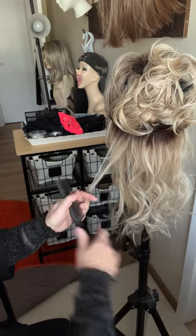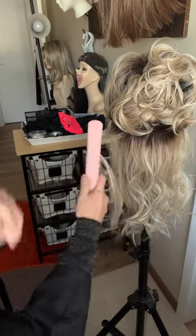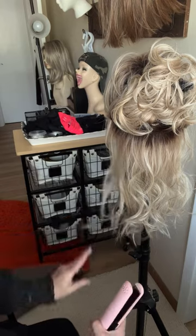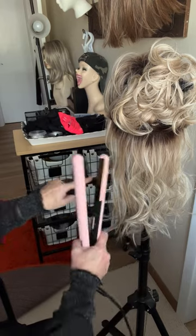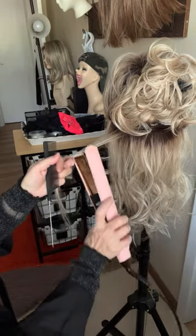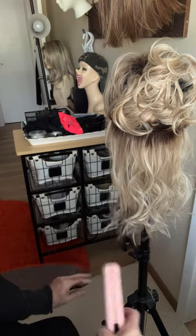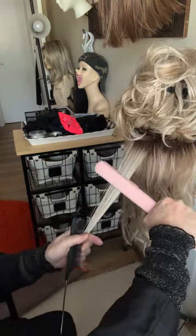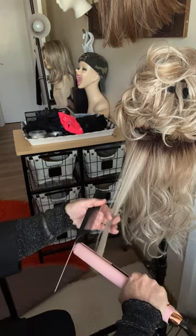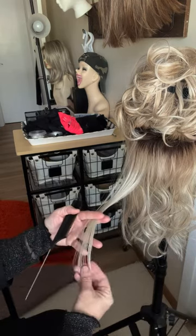If you smooth out everything as you're going, let's go back. As you smooth everything out as you're going, it will stay smoother longer. Now, I got a bend right there where I put the curling iron in. I can't leave that. So, smooth motion. I'm going slower right there where those crunchies are, right there in the layer that stops here, not these ends that come down here.